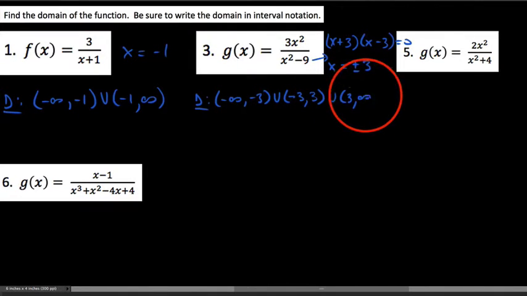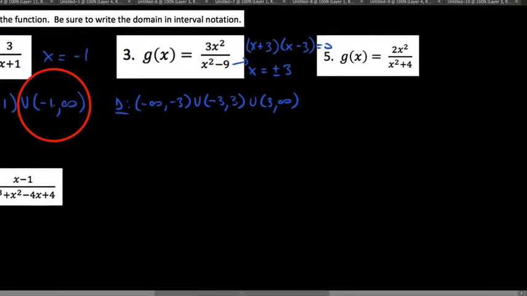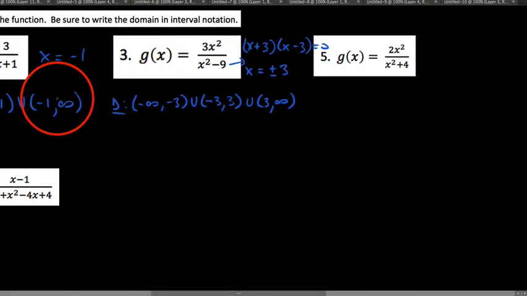So one question that I want to ask you guys is simply this. If you have 2 critical values here, how many intervals would that split your number line into? We see that with 2 critical values, we get 3 intervals. With 1 critical value, an undefined value here, we get 2 intervals. Basically, however many critical values you have, you're going to have that many plus 1 intervals, or you should for the most part with rational functions.